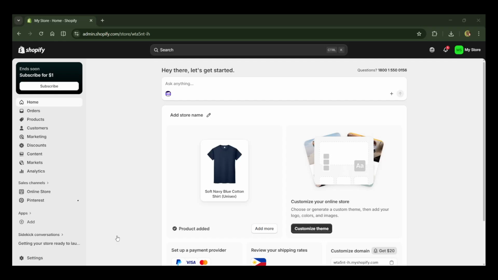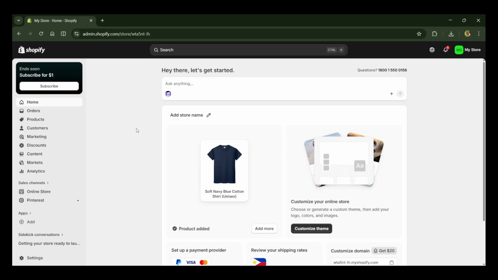In today's video, I'm going to teach you how to rearrange the order of product images in Shopify. The very first photo a shopper sees can make or break their decision to click. So let's make sure your best shot is always front and center. This is a quick, clear walkthrough you can follow right now.